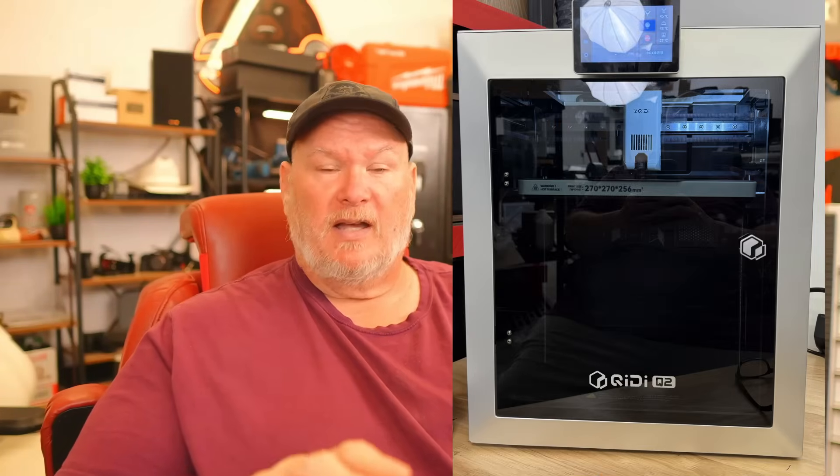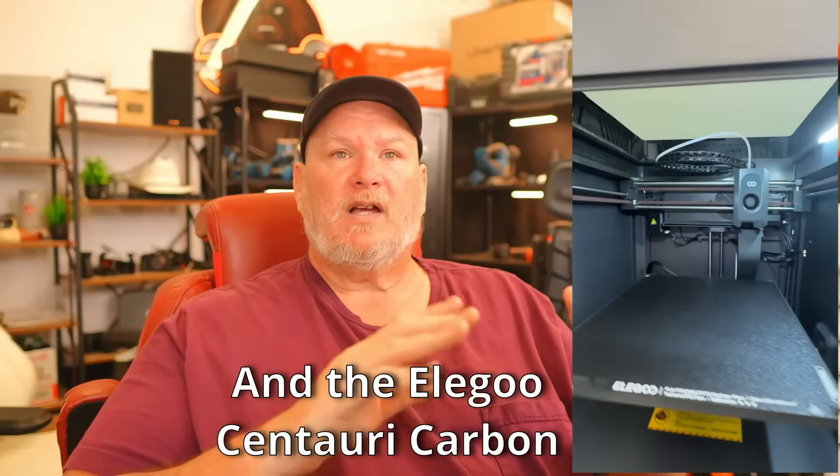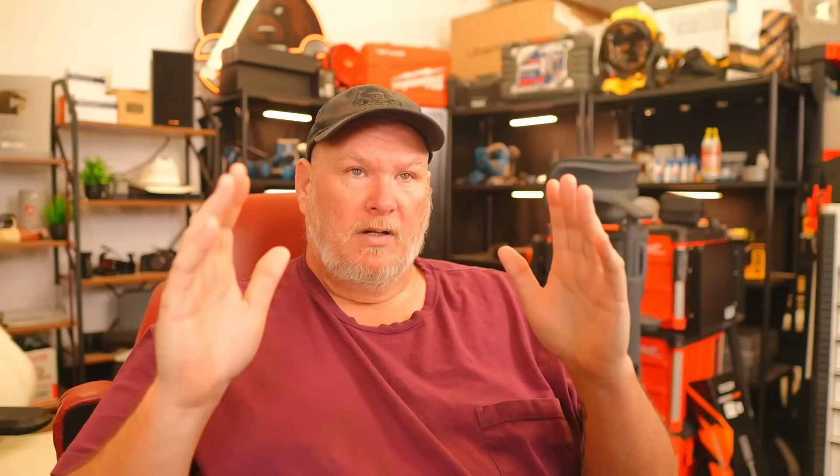The X1C we're still using. We've also gotten machines from Anycubic, Creality, and Qidi just sent us their Q2 box with the Qidi box on top of it, so we're testing that currently. We have pretty much an open door policy when it comes to fully enclosed CoreXY printers. If there's a company out there with a CoreXY fully enclosed and they want to send it for review, we won't charge them — we'll just do a video on it. Not super interested in bed slingers and I don't do resin stuff.